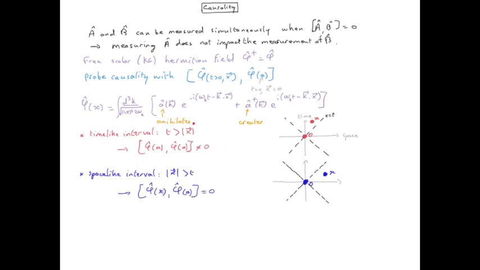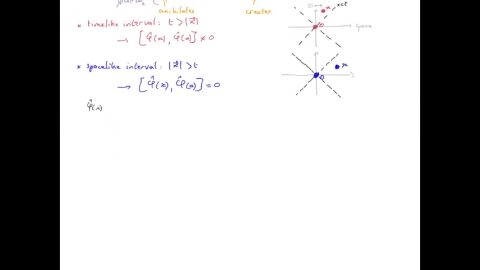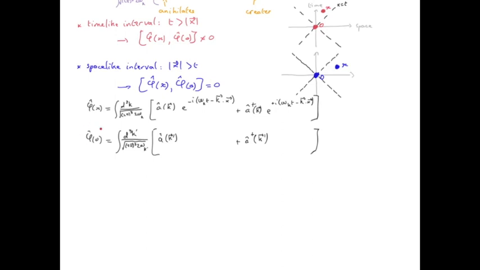To verify this, we now calculate the commutator explicitly. So we need the expression for the field at the origin and the expression for the field at X. For phi of 0, the exponentials are just 1 because t and x are equal to 0. So we see that the commutator will involve commutators of a of k and a of k dash, which is 0, and commutators of a dagger of k and a dagger of k dash, which is 0. So the only commutators which are going to survive are those between a of k and a dagger of k dash, and a dagger of k and a of k dash, which are both going to give a delta function in k minus k dash.